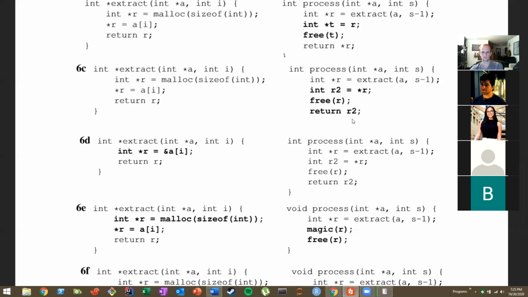Okay. Also, the syntax, is it the same? Like, for instance, int star A and then int star A, it's the same thing. Those are both pointers. I'm saying what's being passed into process could have been a pointer that's been mallocked, or it could have just been a local variable that hasn't been mallocked, and then we passed in the address of that into it. So now we're trying to free a local variable, and that's going to cause issues, because we haven't mallocked it yet. Basically, you can only free stuff if you've mallocked it.